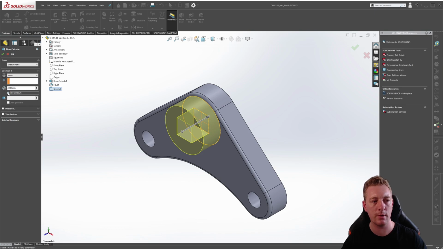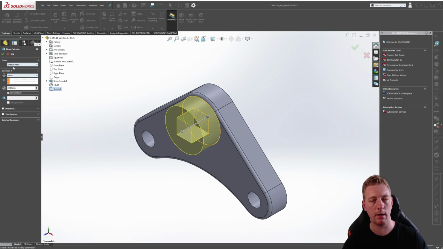The merge results checkbox, most of the time you'll always have this ticked, and it just means that whatever you're extruding, if it's connected to some other body, it's going to merge it into one solid body. So if you for some reason wanted two separate bodies, so you're doing like a multi-body part, which will be covered in a later lesson, you would untick that, and then any extrusion is going to be separate to any other model bodies in the drawing. In this case, we want the merge result because we're just after the single solid body.